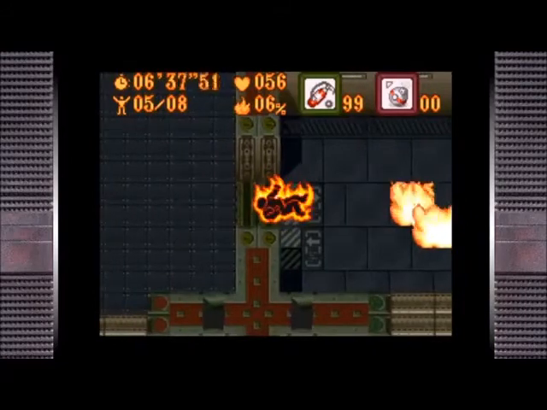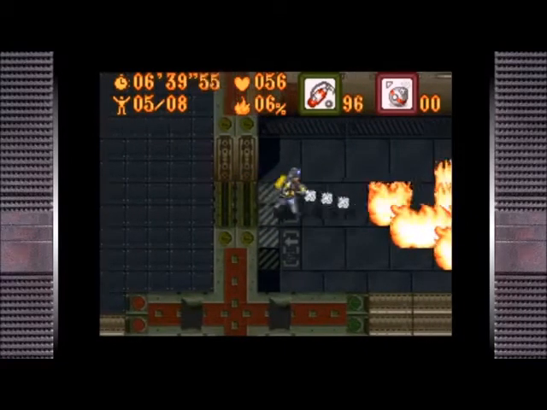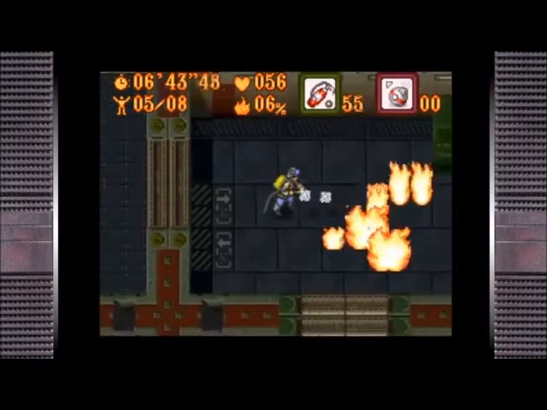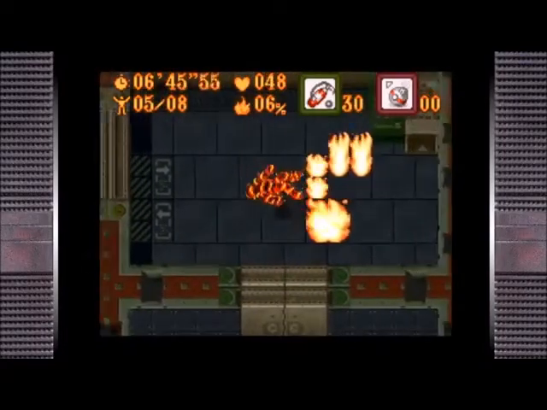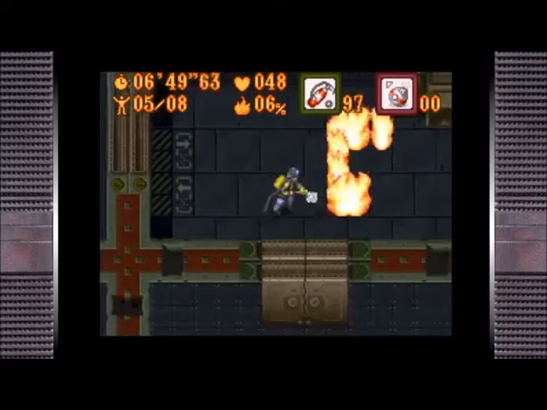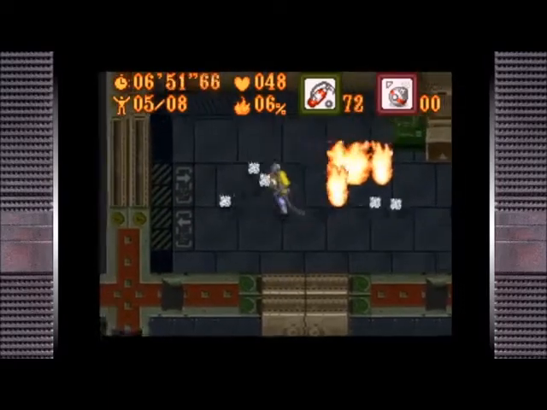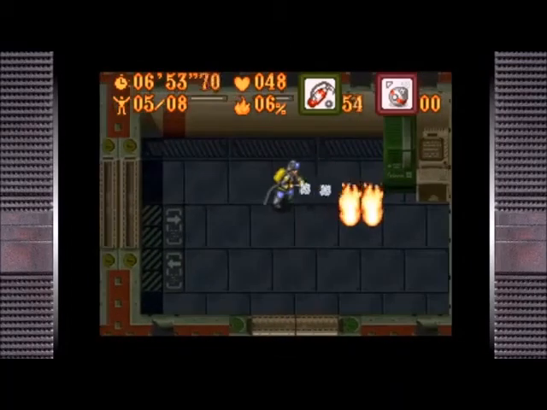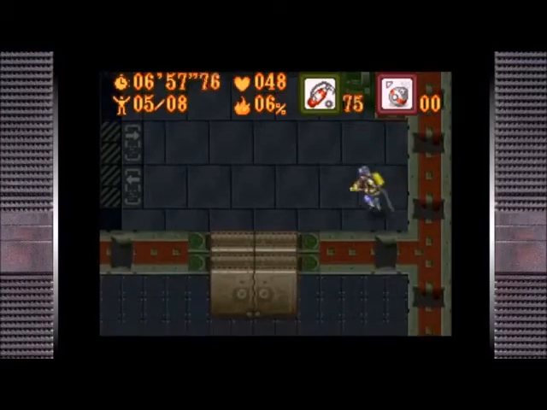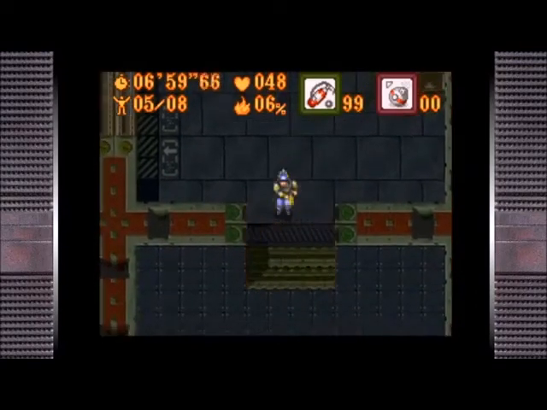And we ran into some flames again. And we almost did it again. Running is really sensitive. You can see, if you double tap the directional button, you run. The problem is that you have to tap and tap and tap to sort of step towards the fire. Okay, so we need to turn that computer on so that we can get in this door.